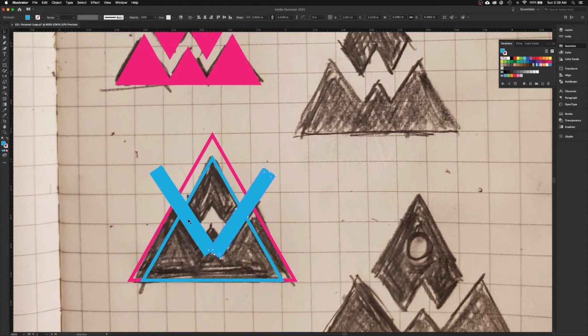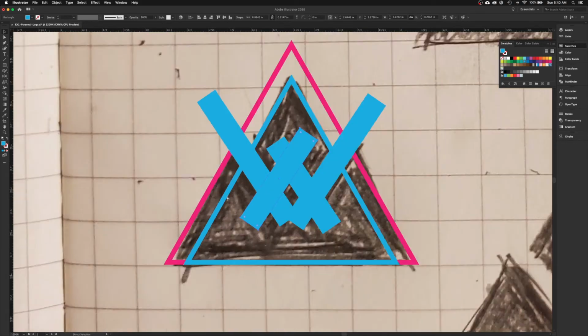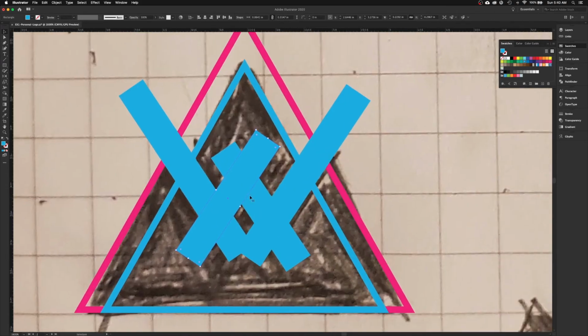And then I also need two more of these. So I'm going to take this, hold down Option on a Mac, Alt on a PC, and just move these over like this. And I know they're too long. So we're just going to, and then this guy's going to come over here. Okay. And I know you're saying, well, wait a minute, it needs to be one continuous shape. So we're going to do that right now. I'm going to zoom in here.